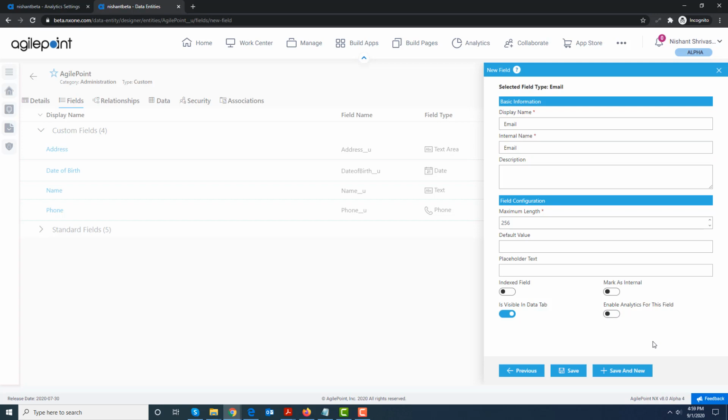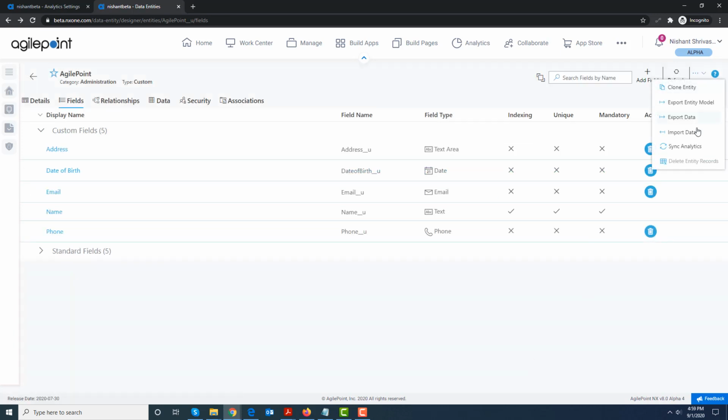So I might have a situation where I have a table with 10 fields and I want to allow only 6 of them to be reported against. I don't want all of them to be showing up in my analytics metadata. So I can do that kind of setting as well as an entity owner. So I went ahead and said disable analytics for this particular field and click save.